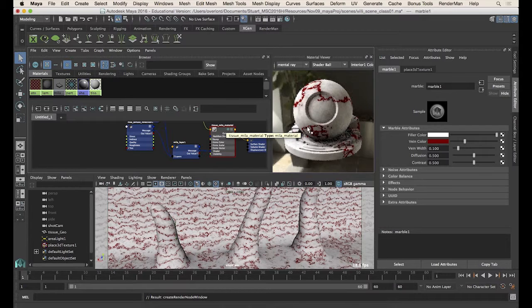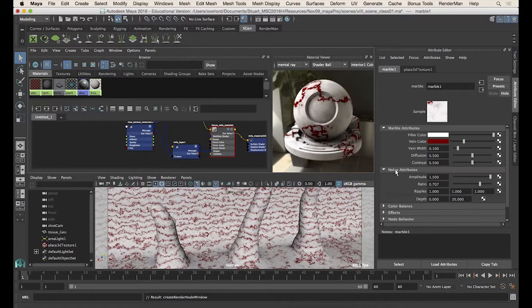And if I click on marble, what you can see is we've got this marbly texture on the shader ball and on our object down here. But the way that this is calculated is as though the veins in the marble exist in 3D space. So it's not a 2D texture that's been wrapped around this object. It's being applied through it. So I'm going to use this marble to try to simulate veins. And there's a lot of different attributes that we can play with under these marble attributes and the noise attributes.